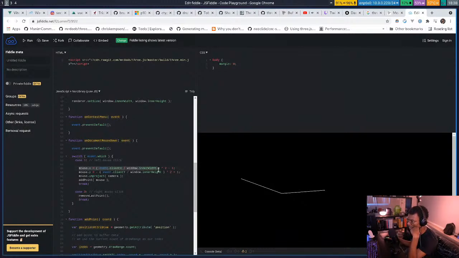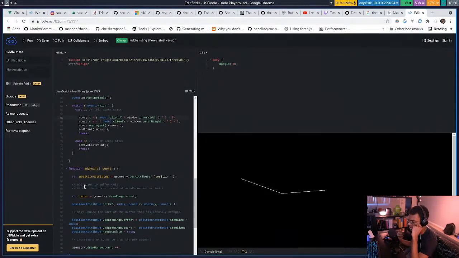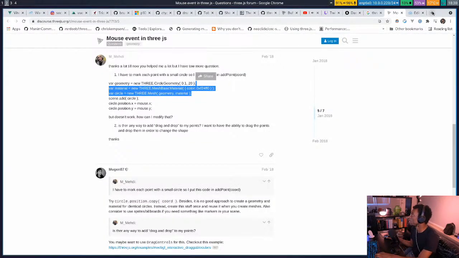Event.clientX divided by window.innerWidth, times 2 minus 1. Okay, so in that case you have to do that computation on your own, I guess. Event.clientX. On document mouse down. Okay.